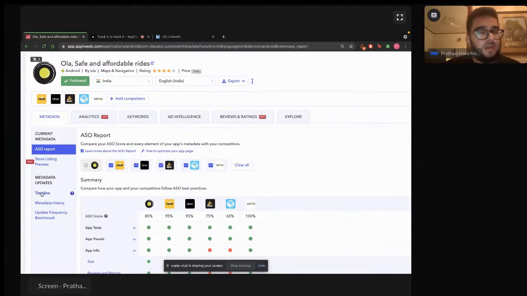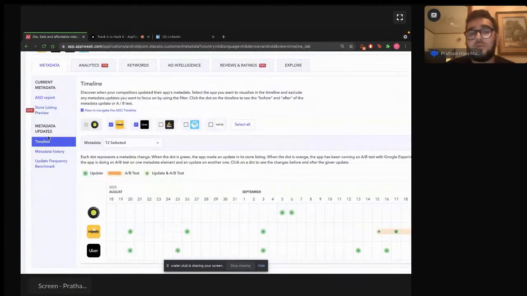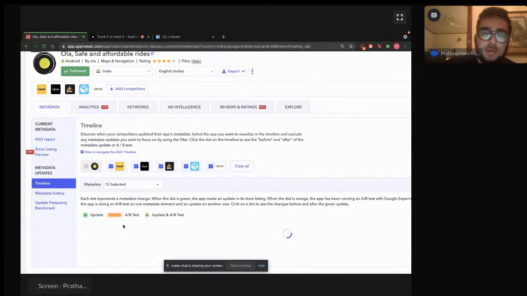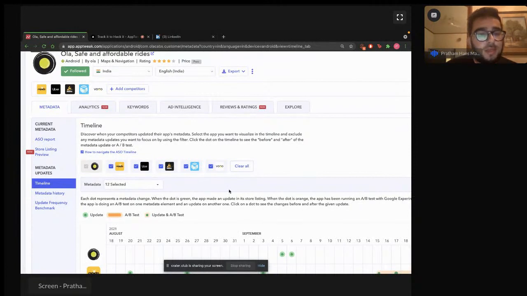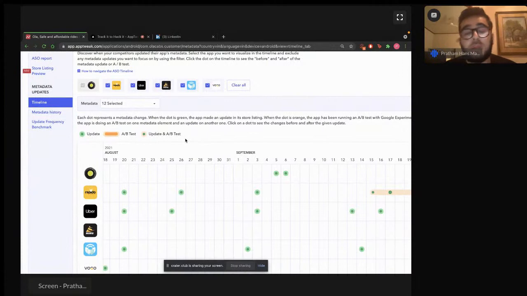All right. Right, so that's how we're going to cover the metadata section. Now, it's also important to keep track of what changes or what's going on in terms of updates with our competitors. And for example, what A/B tests are going on, what type of creative updates are they making, and what changes are they making in terms of the metadata. Now, a common practice that you would have heard is that you need to make changes as frequently as possible. But in reality, that's not the case. You need to create a set cycle in which you're reviewing your app and going ahead with updates, whether it's metadata updates or creative updates.